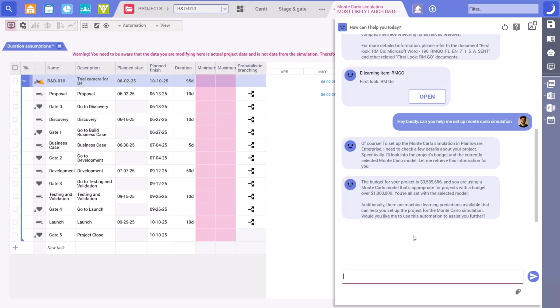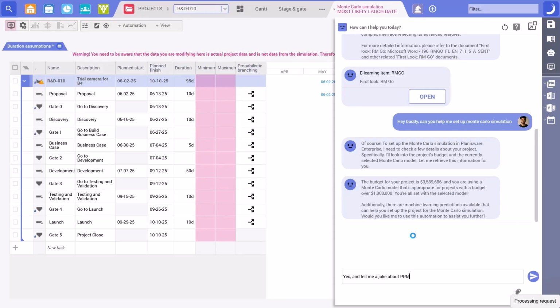It has access to certain fields that I make available to it, and it's able to make assumptions based on that. And third, it's going to guide me step by step through the company process, which in this case is to use the predictive model to get a duration estimate. Now, let's go ahead and answer it. We'll say yes. And maybe tell me a joke about PPM.